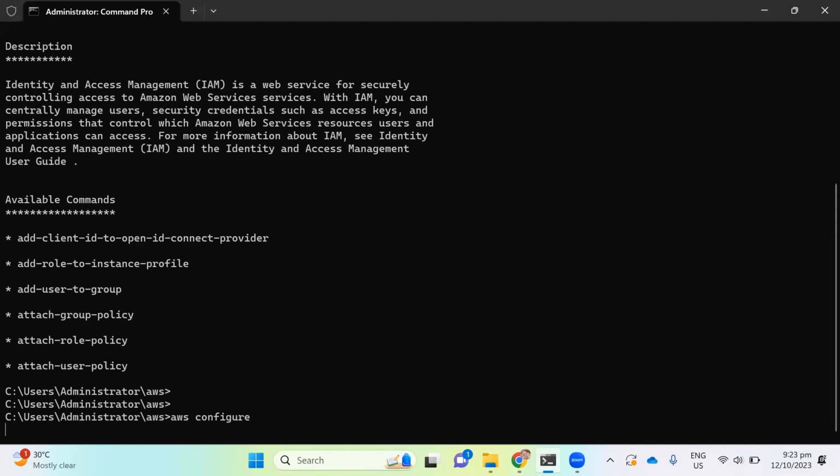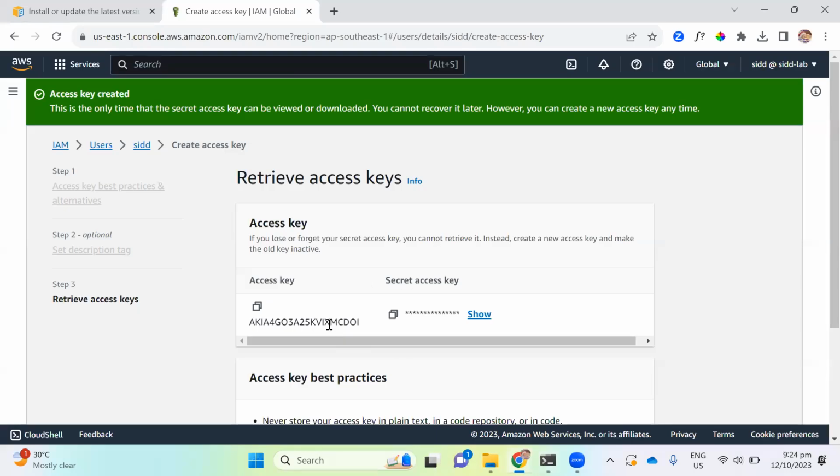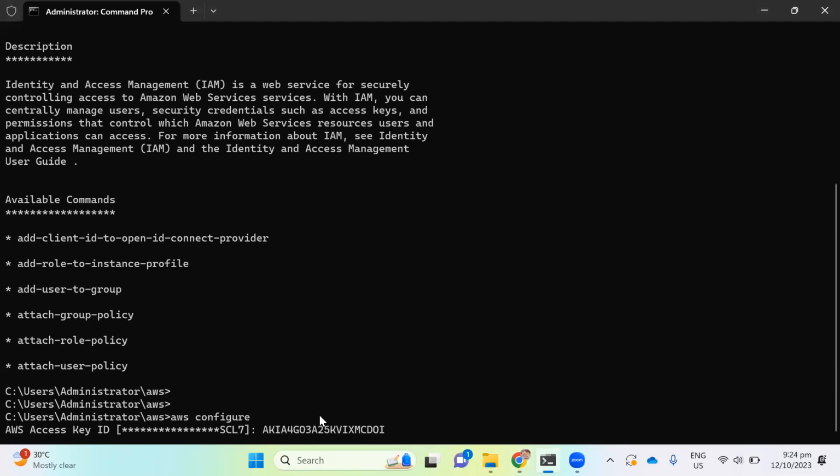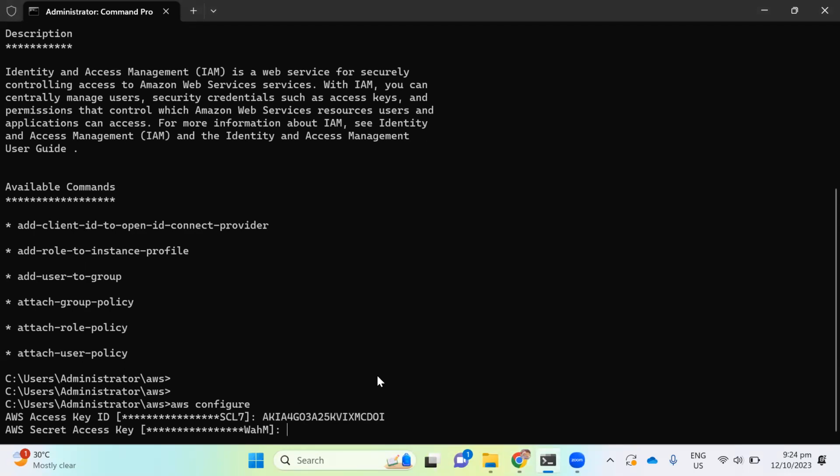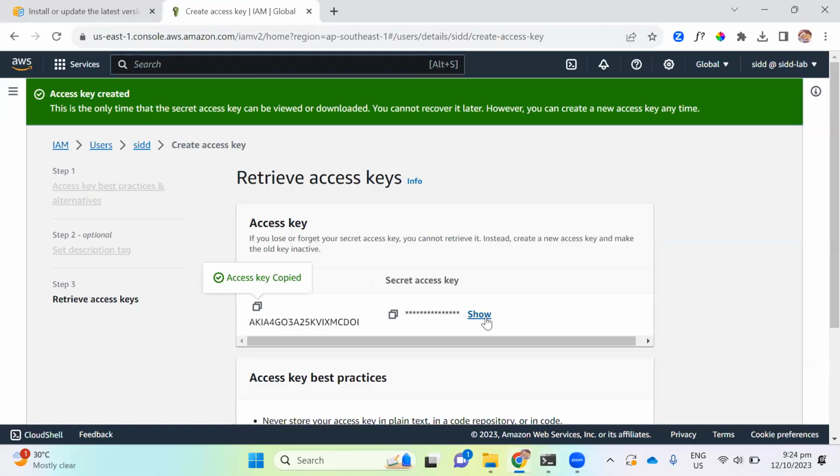Okay. So see, it is asking me for access key ID. My access key ID is this, I'll copy it. Then it is asking me for secret access key. Secret access key, copy.